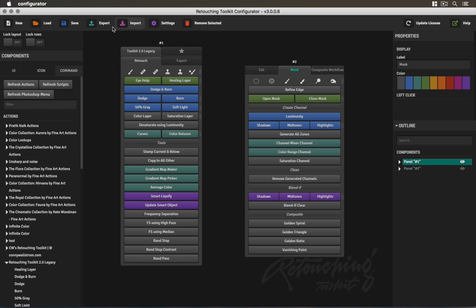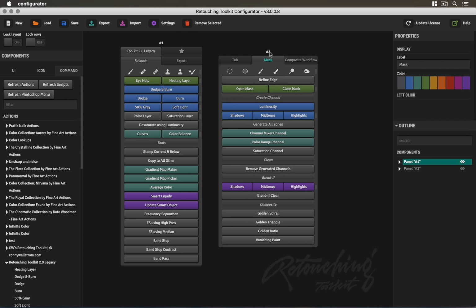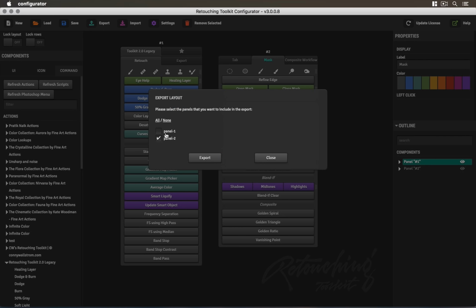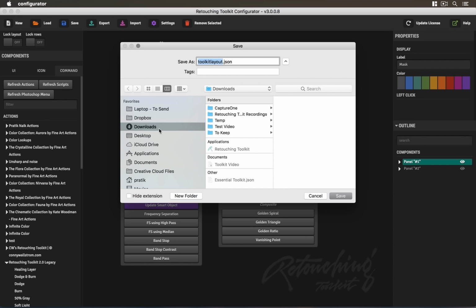However, let's say you want to actually export the panel. Let's say I want to export panel number 2 and give it to somebody or upload it somewhere or whatever it is. I can say export, I can say panel number 2, I can say export, and say downloads, and send panel to Connie. Obviously, I wouldn't name the file that, but maybe Connie likes what I did, so I'm going to send it to him. So that'll be my panel name, and it'll be .json by default, and let's save.